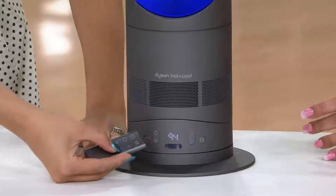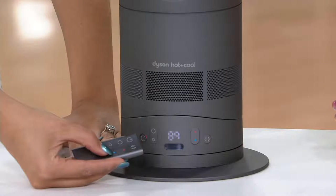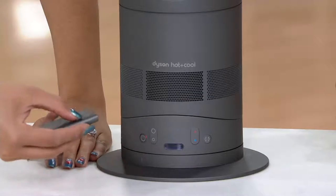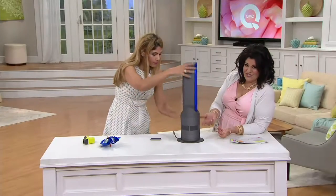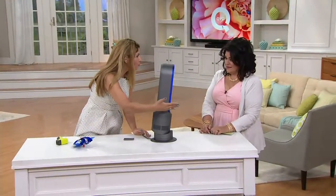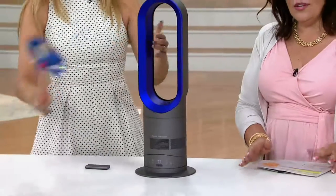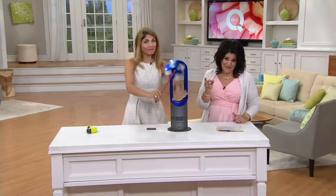There's a built-in internal digital thermostat — you can set it to any temperature, all the way up to 90 degrees if you want, and it will turn on and off to regulate the room temperature. It also has airflow settings from 1 to 10, oscillation left and right, and the base is warm but safe to the touch. You can tilt it down toward your bed if it's on a nightstand, or tilt it up toward you if it's on the floor.